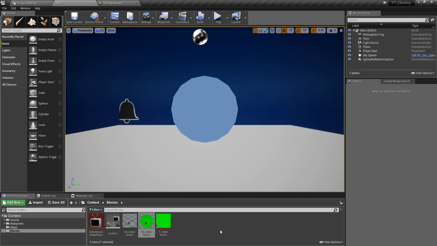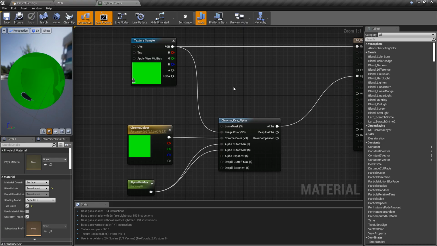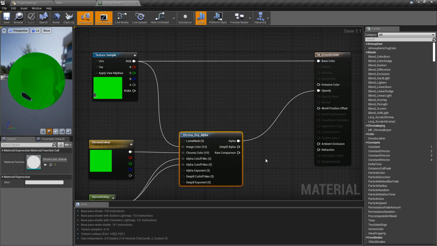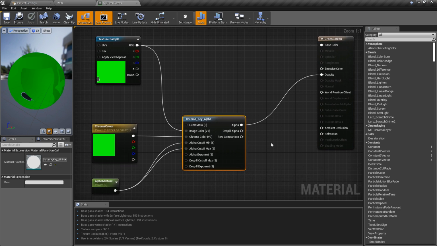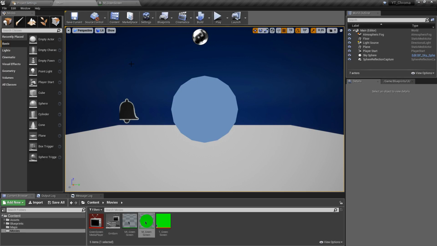With all of that said though, that pretty much wraps up the Chroma material. Like I said, it's a lot easier to do now than it was previously. I definitely don't remember this being available last time I implemented this. I'm pretty sure I looked into a lot of things before trying to tackle this myself because I'm not very good with materials. So this definitely helps a lot and opens up the opportunity for some really cool VR, AR experiences and things like that where we can take videos and project them onto things without the background being there. So I'll leave that video here for today though.